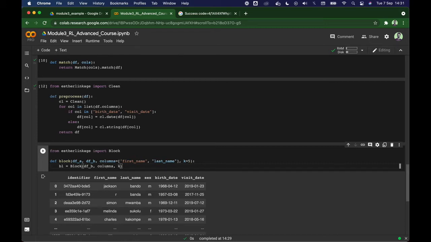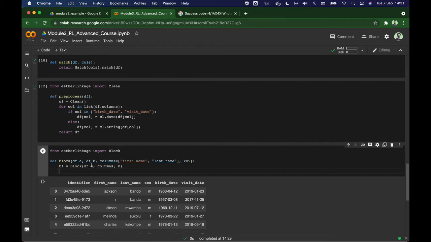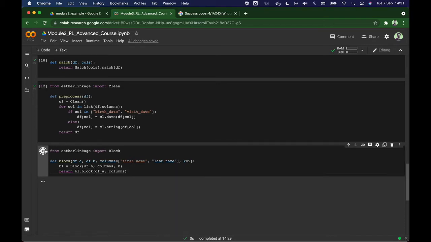We are going to block data frame B, that is the target file, using these columns and with a K of 5. And we will query the source file using the exact same columns, the first name and the last name. Yeah? So we can define this function.